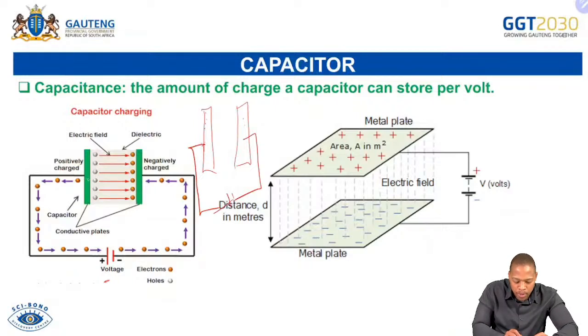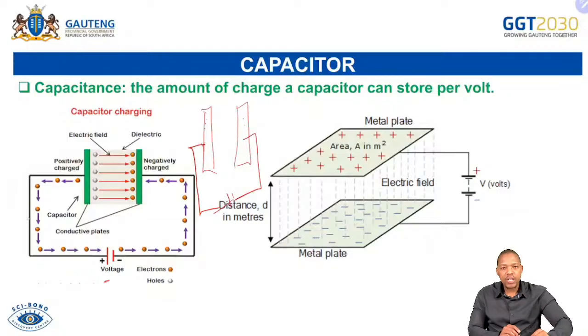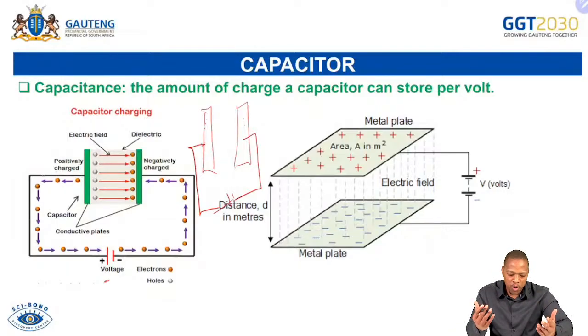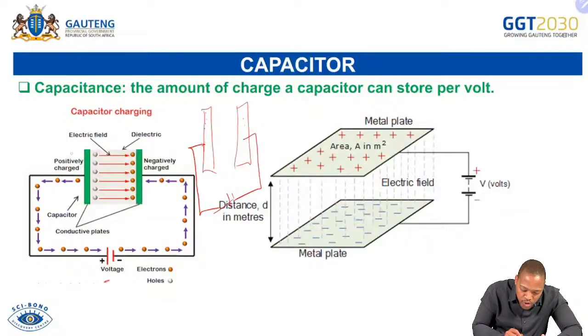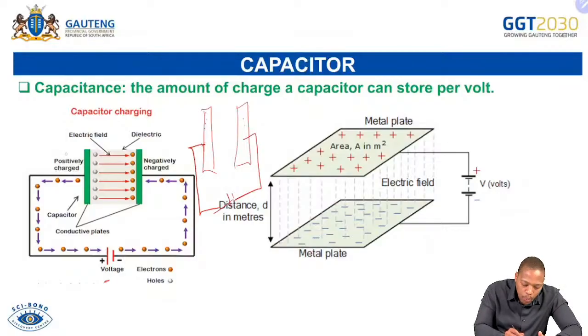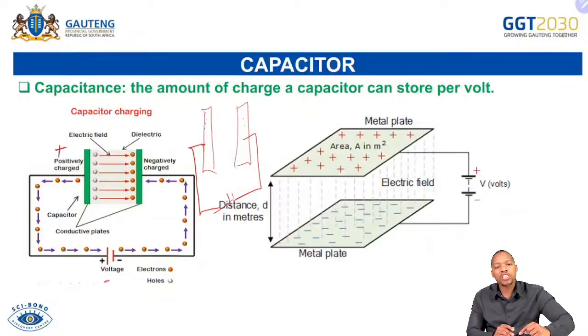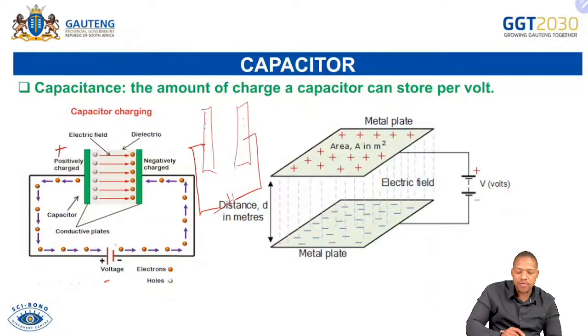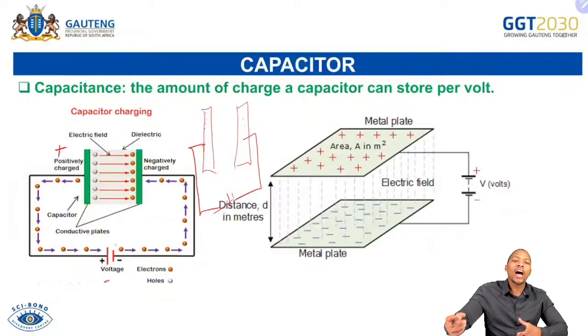Electrons will be moving here, right? And remember, once a substance loses electrons, what does it become? It becomes positively charged. So this plate will be losing electrons and the protons will remain because the protons do not move. Then these protons will be more than the electrons, making the plate become what? Positively charged. Then the electrons will be pumped on the other side from the negative terminal of the battery, pumped to the other metal.